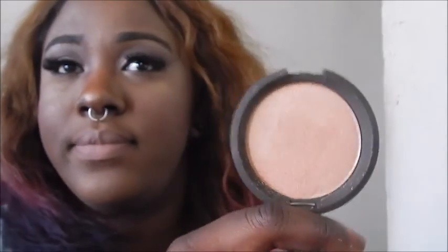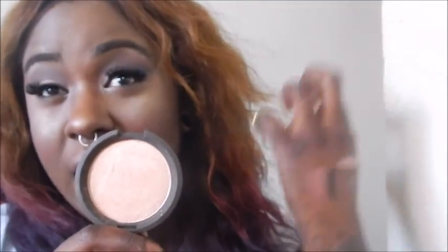My last 2 products are highlighters. And the first one is the one that I'm wearing on the highlights of my cheeks right now, and this camera is not doing it justice at all. And that is the BECCA x Jaclyn Hill collab with Champagne Pop. I refuse to throw out the box. Like, I store it in my acrylic drawer in the box, okay? Can we just take a second and soak this in? I'll wait. Let's just soak in the goodness that is this highlighter.